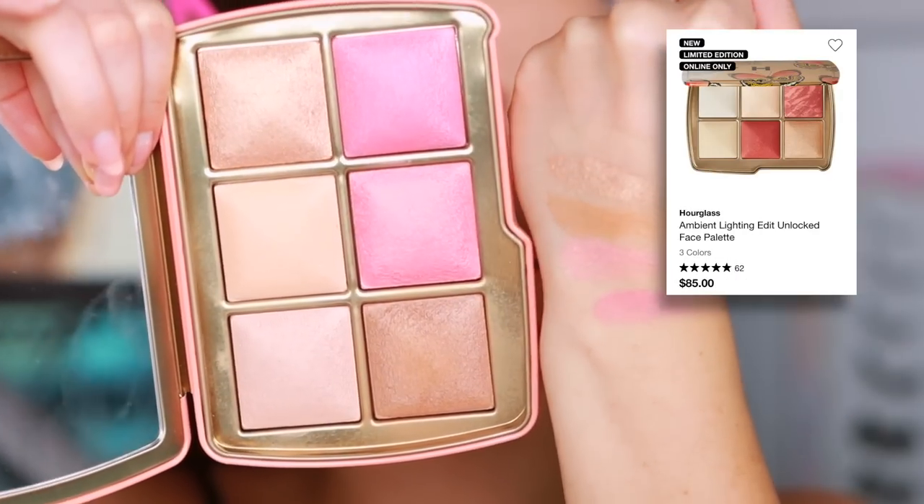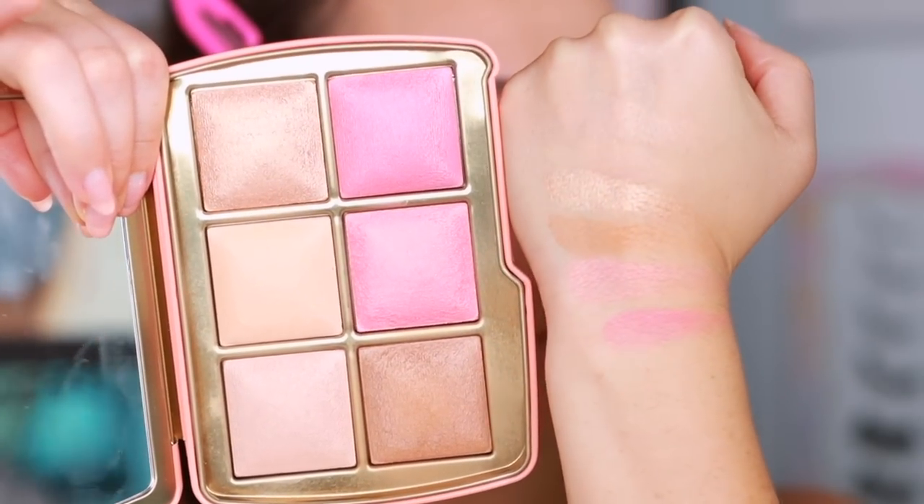Next up — I knew the day I tried this it was going to be in this video. This is from Hourglass, from their collection of three palettes released for the holiday season. The Elephant one is my favorite — it's intended for medium skin tones and definitely flatters me the best, with the best shade range in my opinion. You can see my review on all three palettes for swatches and comparisons. The formula of Hourglass's powders is so luxurious, and while pricey, they're worth the money. It has finishing powders, bronzer, blush, and highlight, so it gives you a full and complete look.